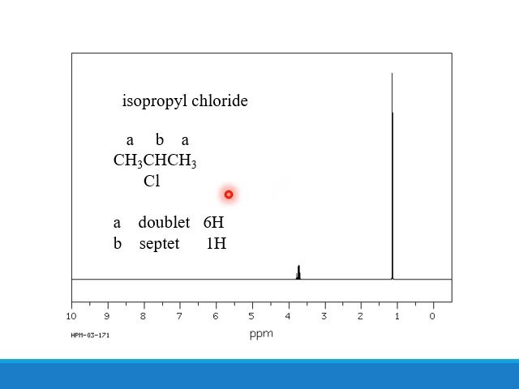So here again we have 2 different hydrogens. That's why we have two different peaks in the NMR spectrum. The first one is related to 6 hydrogens. That's why it's so strong. And the second one, which is closer to the electronegative atom, has a higher chemical shift because the shielding is less. And that's the smaller peak because it's related to just 1 hydrogen.